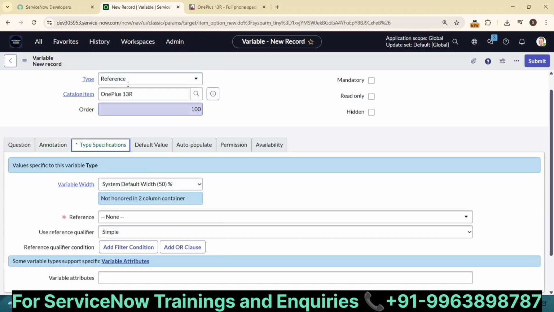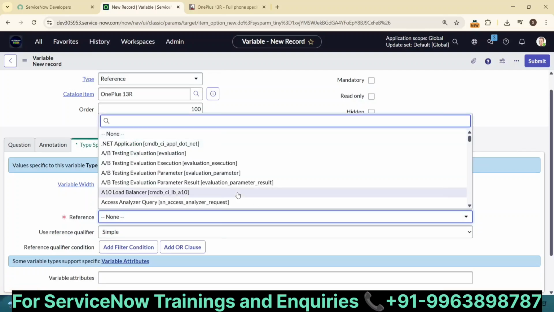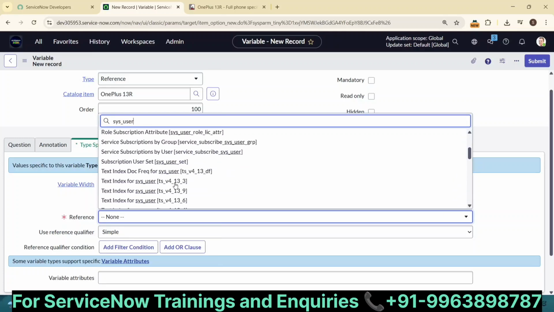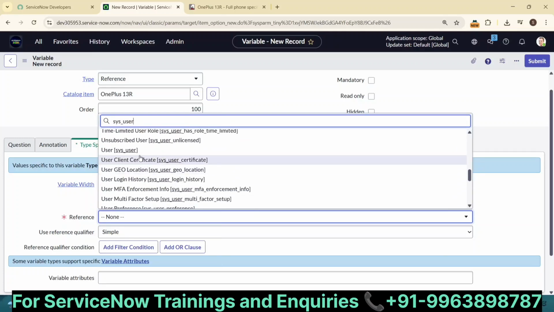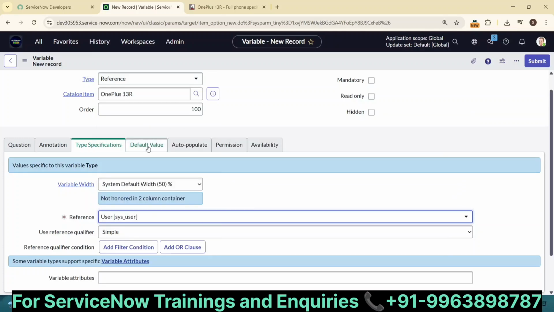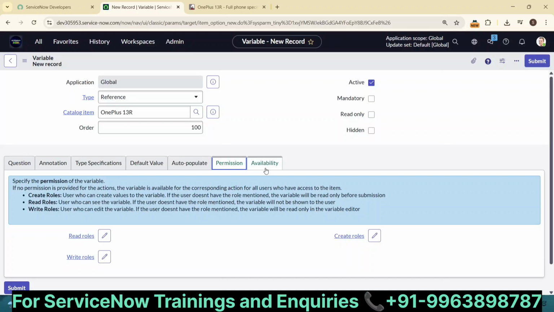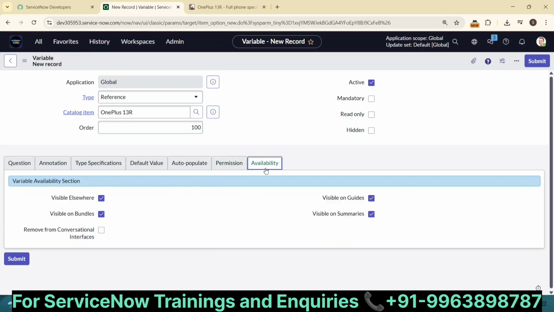We have given Reference here, and in the reference we need to mention a table, like what table you are referring to. I am referring here to the sys_user table, as I need the user data when I click on Requested for. And we have some default value, auto populate, permission, and availability. We'll discuss these also in the upcoming variables.